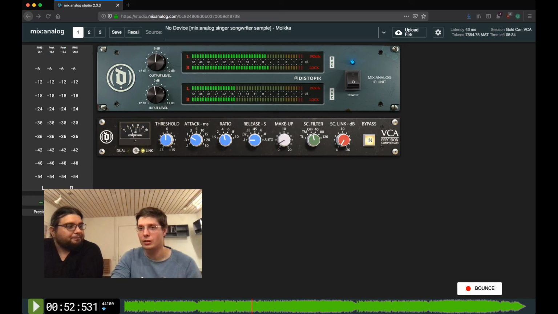I would say -6 peak would be a ballpark level for an average mix. If you're targeting the tape and you want a lot of saturation and a lot of stuff happening from the tape, then I think you can go even hotter. You can always make up if you find out that the level from the file is too low.